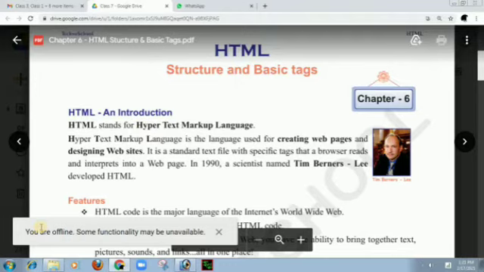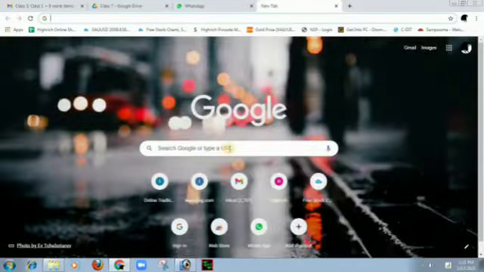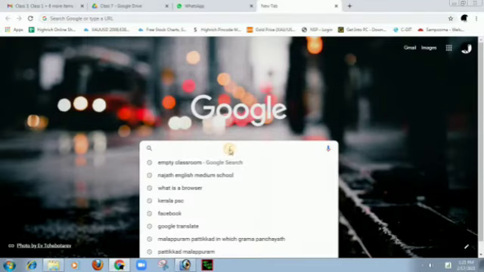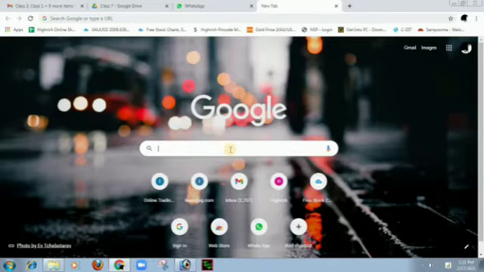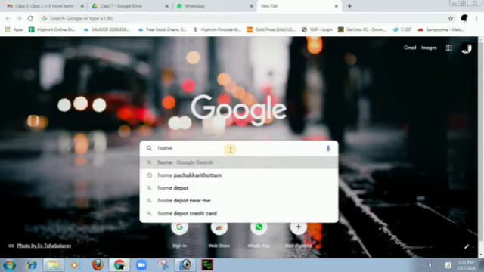I have opened Google Chrome here. You can see it on the screen. It's a web browser, right? And I can access data from the internet through this browser. It's the home page of Google Chrome. If I type something here, we can get that information from the internet with the help of this browser. So a browser is an application that helps us to get information from the internet.